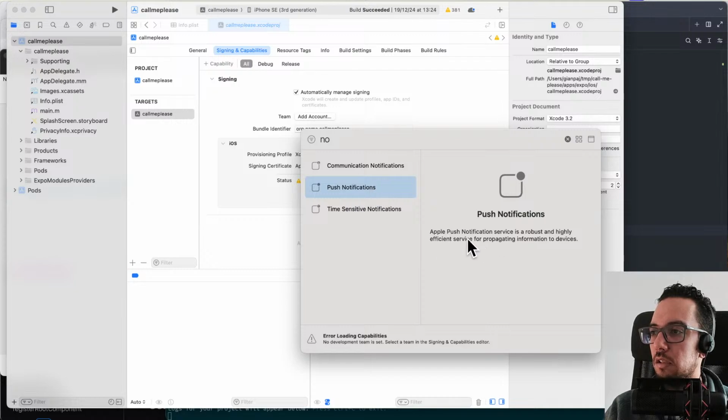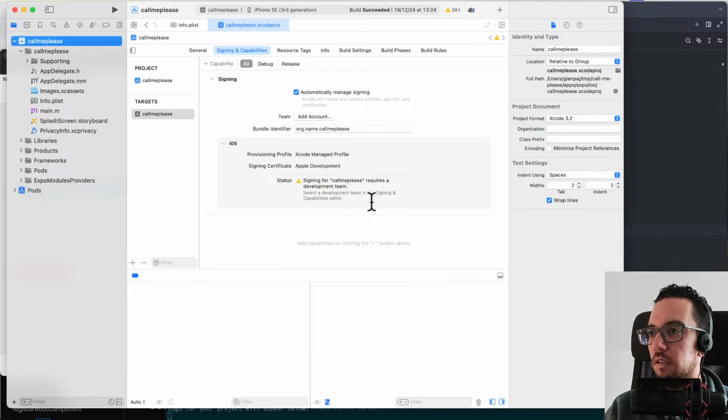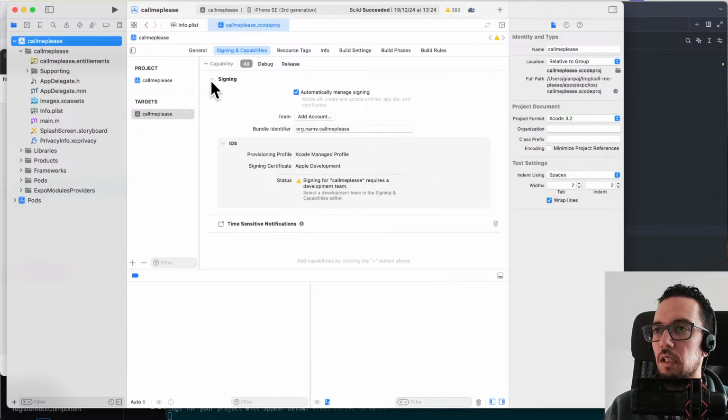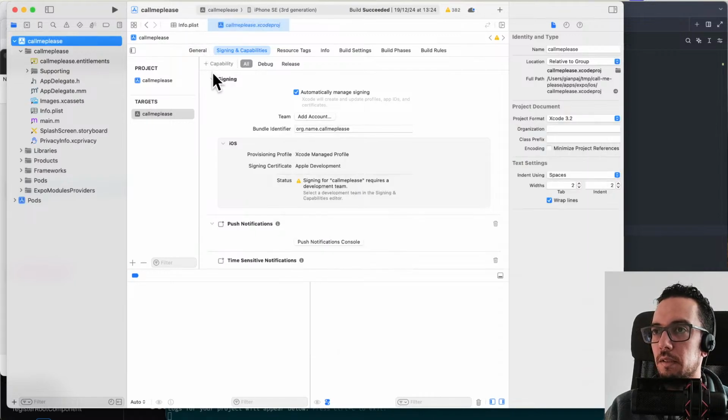I think these are the remote ones, communication, person to person, not time sensitive. An alarm is time sensitive, so we do need to add that. I'm just gonna add all of them for now, just to see if they actually work.